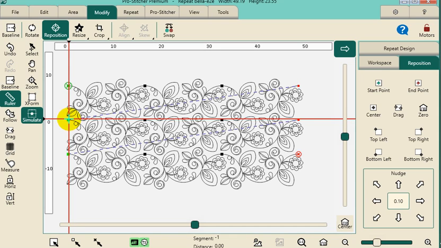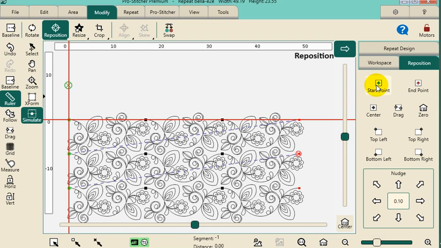move that crosshairs to the second row, and then move over to the start point. I'm still in the modify tab, the reposition, and I'm going to tell it I want to start right there. That will bring my start point on my design down. It'll move the design down, but it is exactly where I want to be positioned.